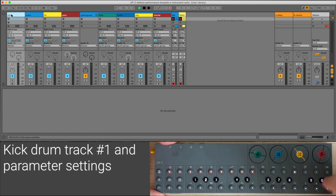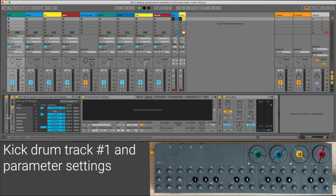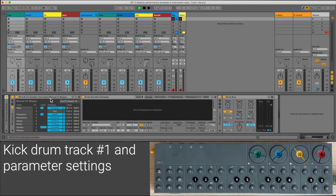So let's start with the kick drum. On the OPZ, I have track 1 selected, and in my Ableton session, you see I have the kick drum track 1 selected. Now on this track, I have this MIDI CC mapper Max for Live instrument, and basically what this has allowed me to do is use these MIDI CC numbers that are coming from the OPZ, 1 through 8, and map them to specific parameters on this sampler template.